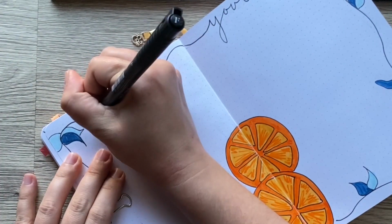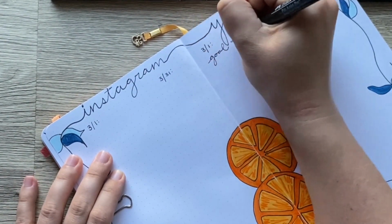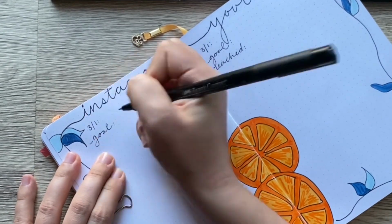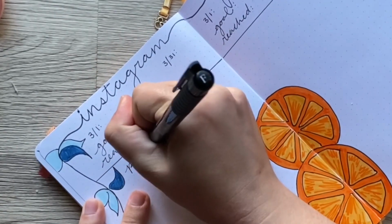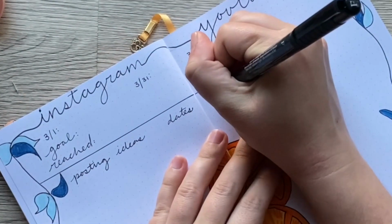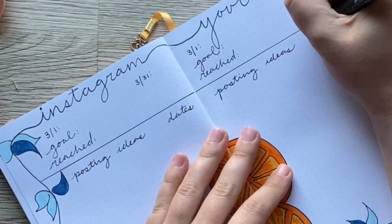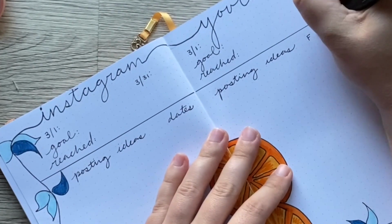I like to put the numbers at the top with our goals and when we reach those goals. And then on the bottom part of this spread, I like to put the posting ideas, so the tentative name of the video, the date that I want to post, as well as on the right-hand side, the filming, editing, thumbnail, and upload schedule for YouTube videos.